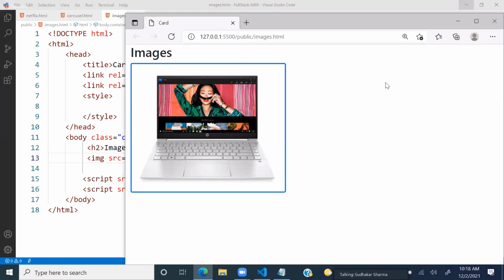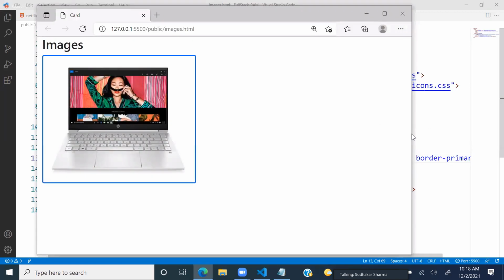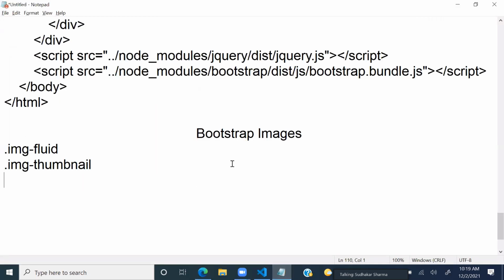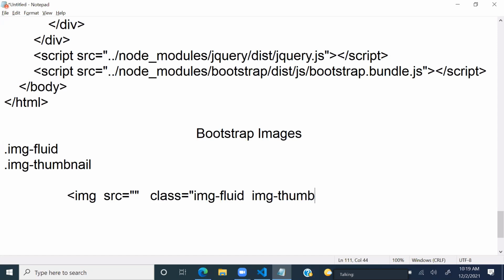It will adjust according to the browser window and fit into it. So these are simple. Only two options are there: img-fluid and img-thumbnail. The image source can be anything, and you just put the class on the image. That's a simple class for images.